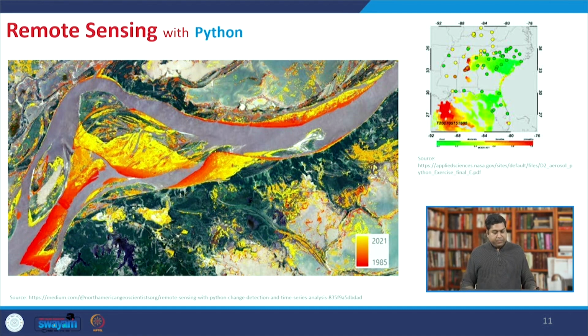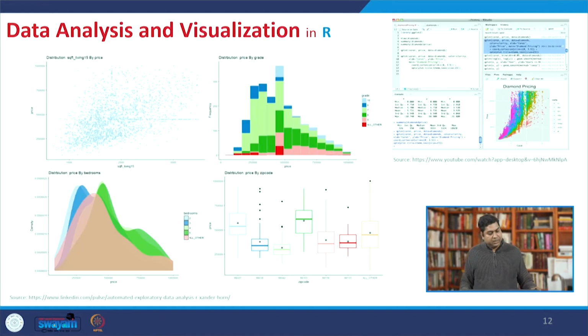This is one representation of change detection and time series analysis of a location, where you can see this heat map, and this is a change from 1985 to 2021, how this particular land cover has changed over time. You can see a river, and in between the islands that are formed. So, how it has changed over time.